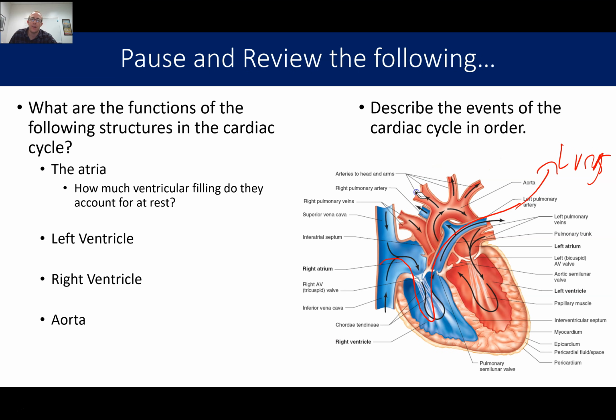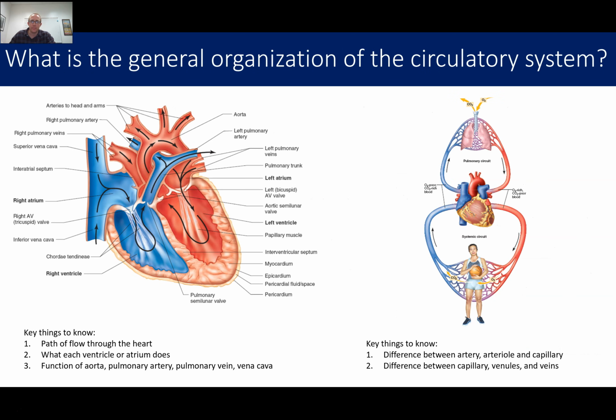How the blood from the lungs comes back into the... Where's that coming in? I can't figure out this diagram. It comes in here. I should have just left this to you. Into the atria, then comes out through the left ventricle out to the body. Make sure you know when blood is oxygenated and when it's deoxygenated. I don't expect you to know the name of all the valves and all of that or papillary muscle versus that. That's more detail than we really need to understand. Just know the pathway, where blood goes, and what the job of each of the chambers is. So make sure you remember that.